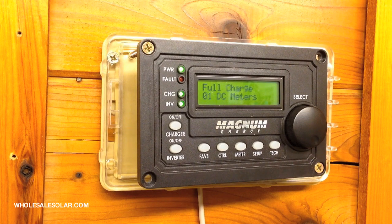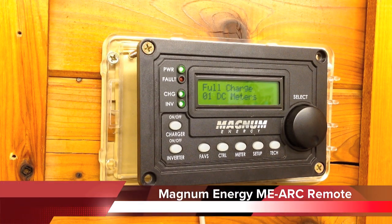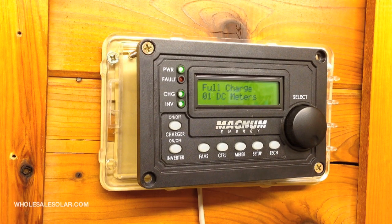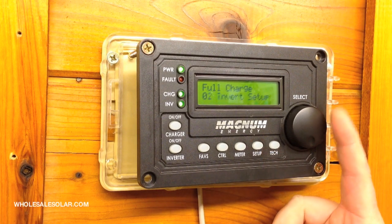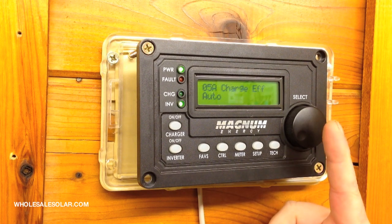Here we are looking at a Magnum Energy remote. This is the MEARC. It's hooked up to a live system with a battery monitor kit. So let's go through and look at what we need to do to get it programmed here. What we're going to do is hit the setup button. We're going to rotate the select knob until we get to BMK setup. Push in on the select knob.